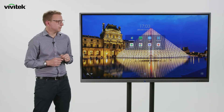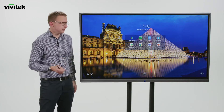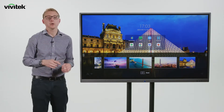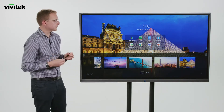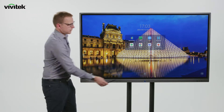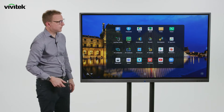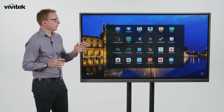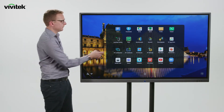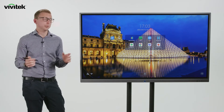So let's have a look at some of the software tools and features. This is our home screen. We can customise the home screen — we can change the background by clicking and holding and choosing from pre-loaded high resolution background images, or users can add their own image. We've got our favourites bar in the middle with eight favourite apps. We can also select the icon to get the all apps view of everything installed on the screen. Novo Touch is fully compliant with the Google Play Store, which means you can download a huge variety of third-party apps straight onto the screen. To add an app to the home screen, we just click and drag and drop it wherever we want it.